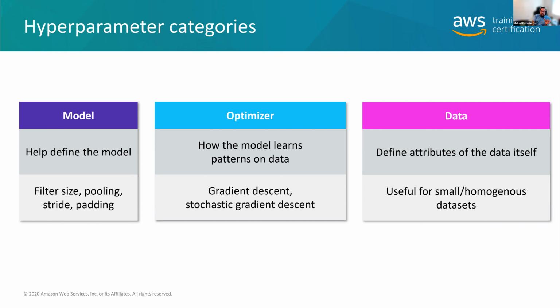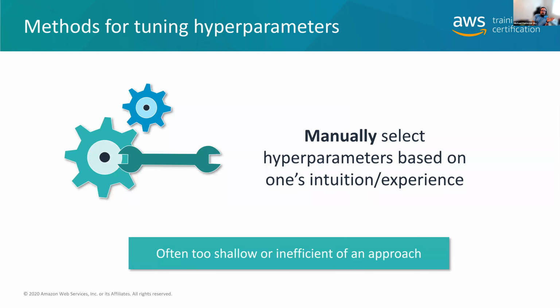Now, the best way for you to tune your model is to just go off of guts and glands. Just feel the force run through you, run out some expecto patronums, and just do it based on gut. It's going to work out great, right? That being said, it is shocking how someone will say maybe we should tweak this and see how it goes. Obviously, if you want to do this in an automated fashion, manual tuning is not the way to go. But don't be dismissive of someone who says we should tweak this parameter and see what happens. You'd be shocked sometimes how that can yield results.